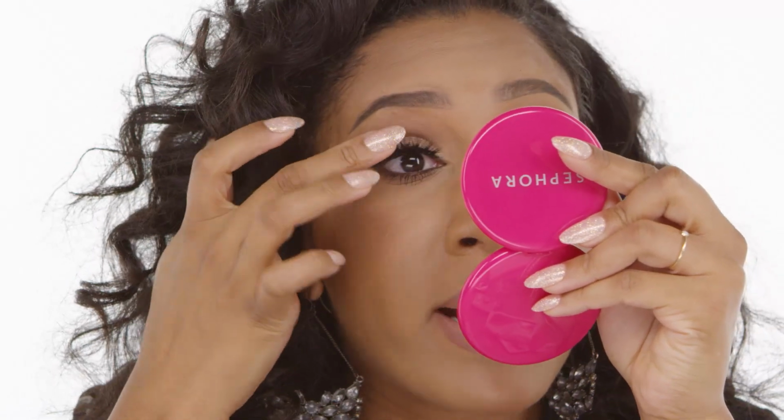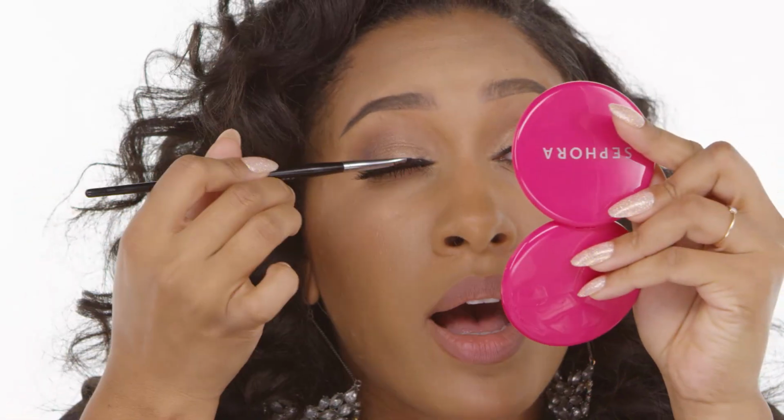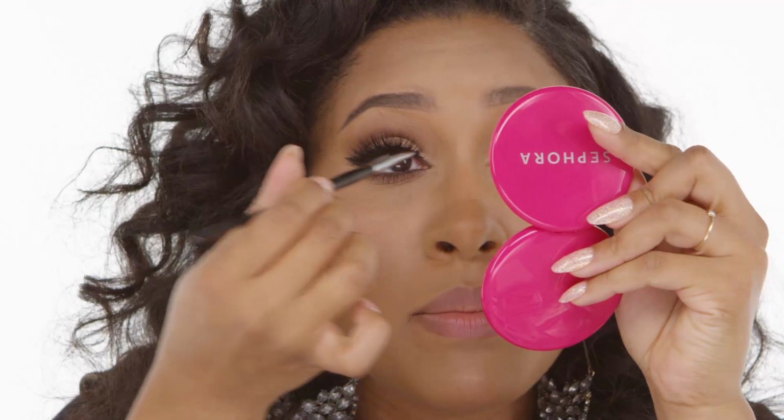Now this is just resting right on top of the lash I have on, so it's going on so much easier. Sometimes I've tried to put these thicker lashes on without anything underneath, and it's much harder. So you can see this is a big difference. This is a really cool big lash. It's rounder in shape, so it's making my eyes look really big and open versus flaring out so much.